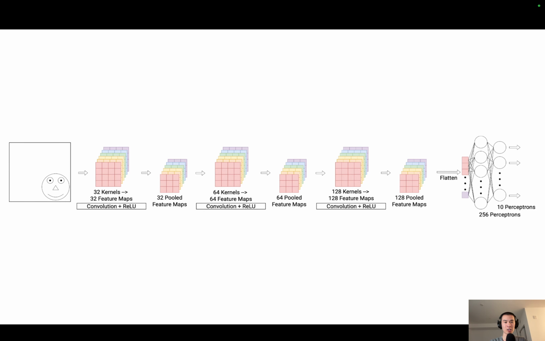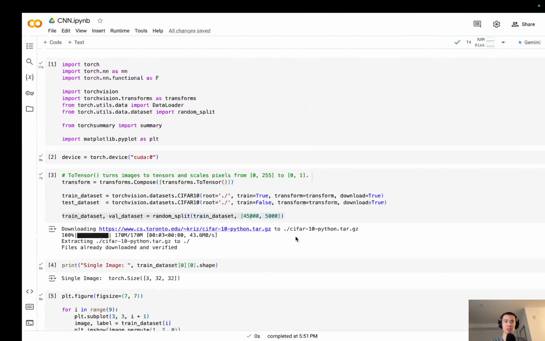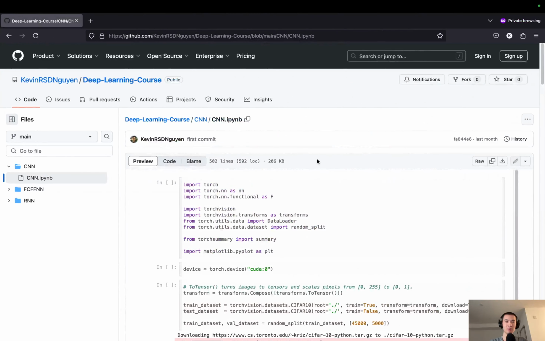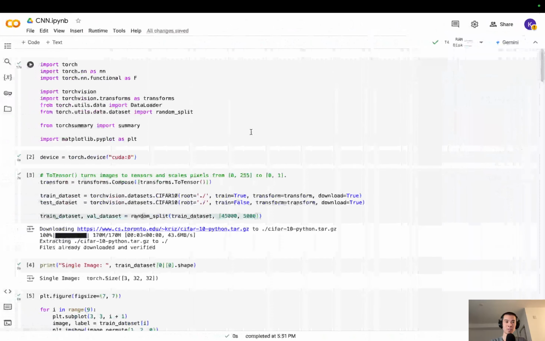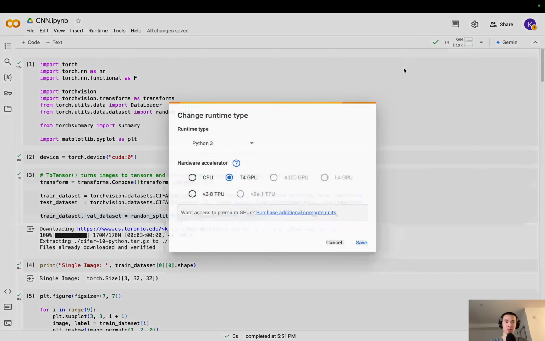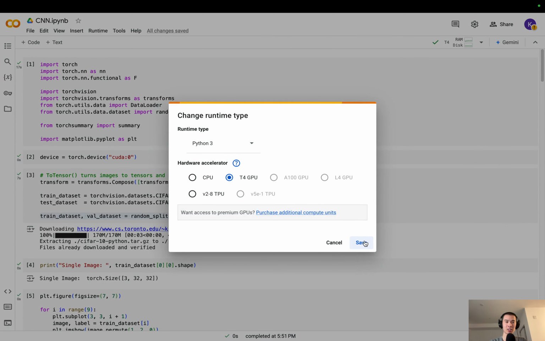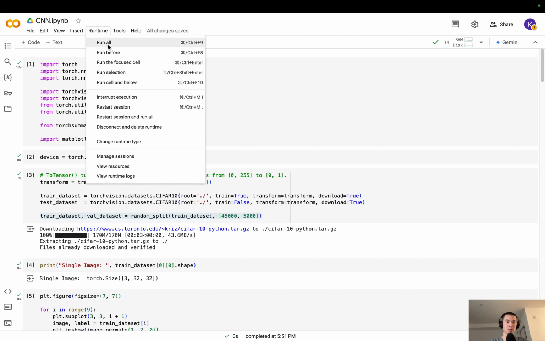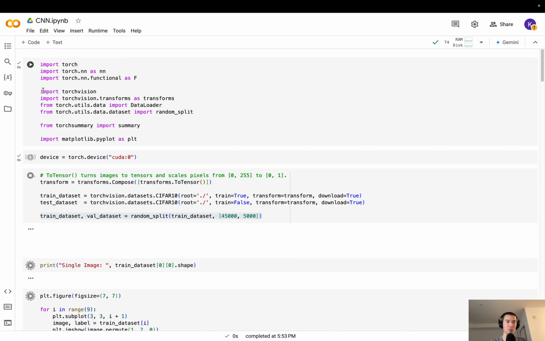In the previous video, we talked about how we will run our very first CNN. So everything we see in this diagram here. To get started, please go to the course directory and download this cnn.ipynb file, upload it, and this time we will actually want to use a GPU, otherwise our model will take forever to run. Go to change runtime type, select a T4 GPU, save, and just do a run all. I've already run this before, so don't worry about the numbers you see here. This will take a while to finish, so as it is running, I'll explain what all of the code does.